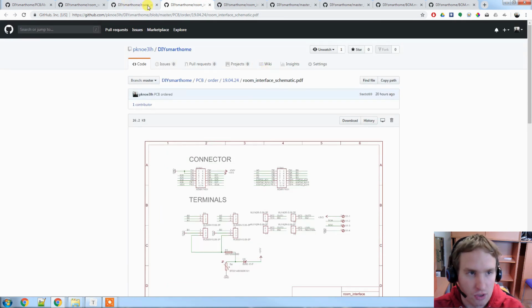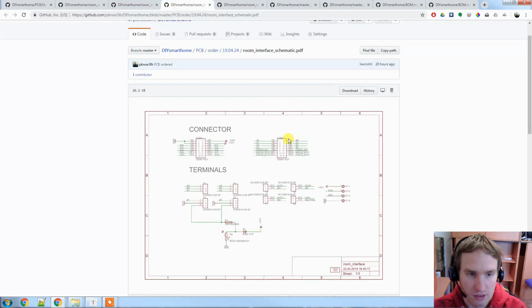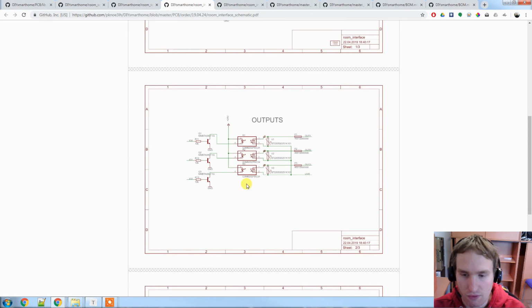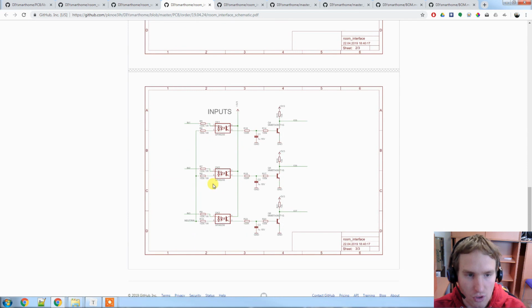Then we have the interface board. Here are the two connectors where the interface board is connected, and this is the schematic of the interface board. We have the connectors, the terminals for the mains, and the terminals for the network. Then we have solid state relays, and they also have overvoltage protection if they are in the off state and there's a power surge. We also have a fuse in case we have a short in the load. And then we have the optocouplers.